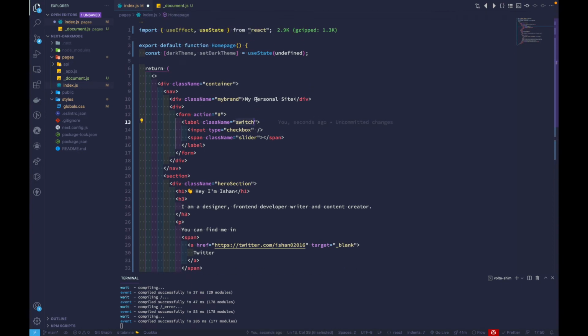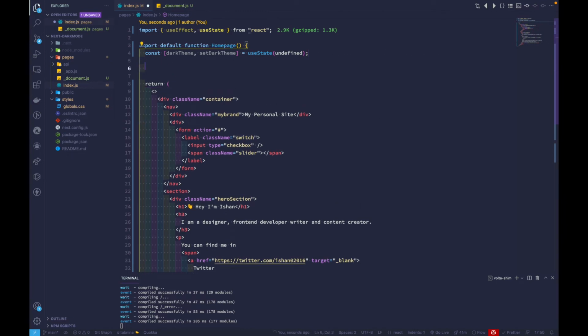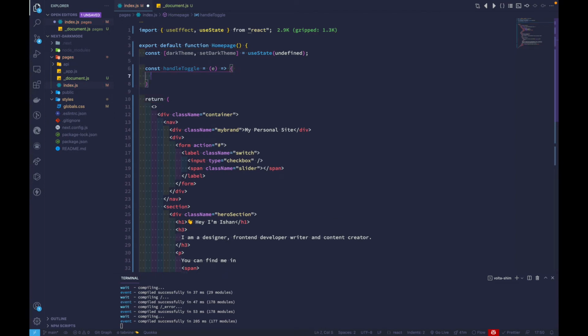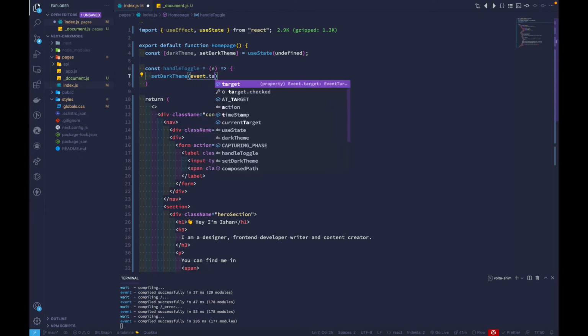So we can create another constant, call it handleToggle, that would take event as a parameter, and inside here we will just call setDarkTheme with whatever event.target.value is, or we can use event.target.checked.